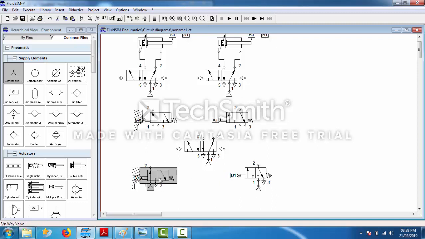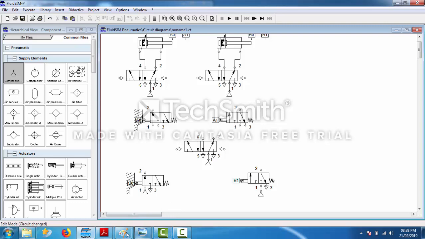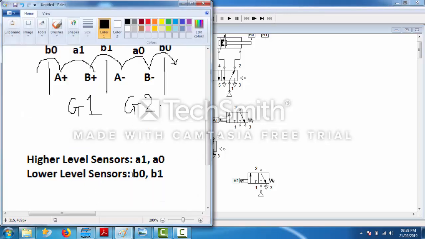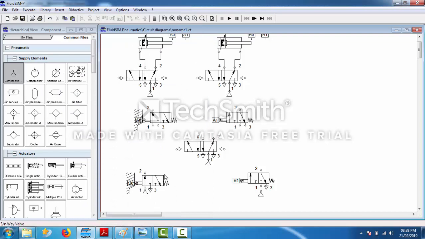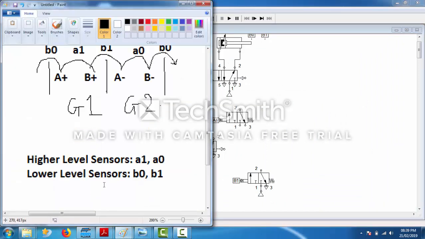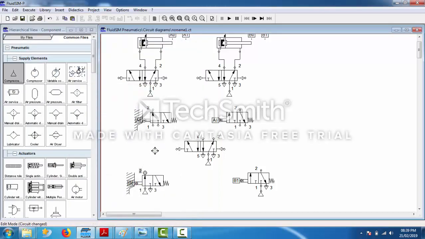Okay. So the first thing you do whenever you draw these lower level sensors, make sure the lower first one should be to the left and lower second one should be to the right. Connect the output of the lower left to this, connect the output of the lower right to this. Okay, done. We have managed the group switching part.